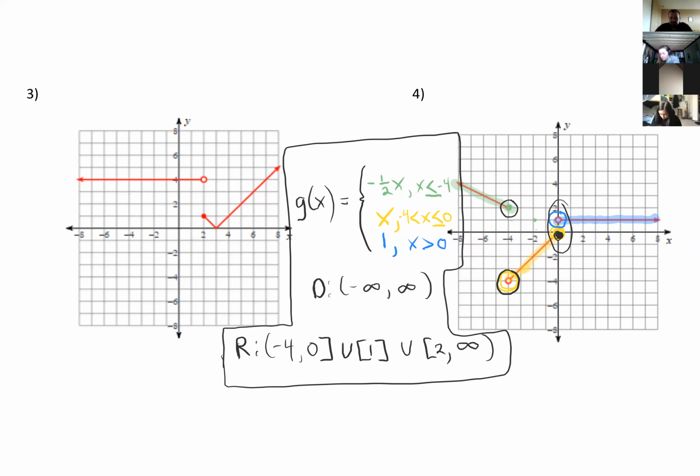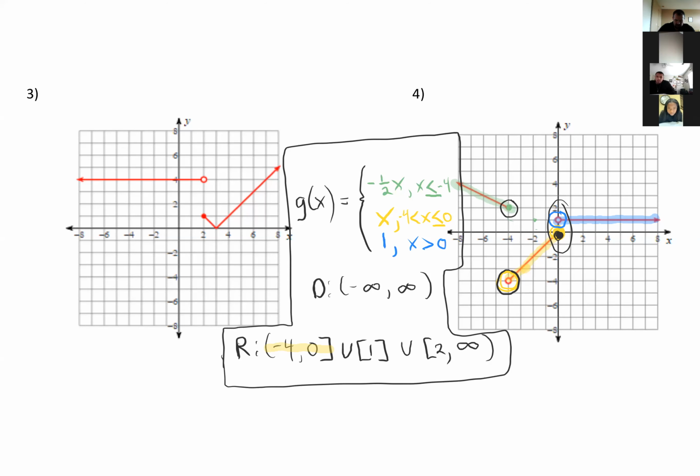Okay, I'm kind of confused on how, on the yellow line, how do you know whether it's greater than or less than? Okay, see how if you just focus on the yellow piece, the lowest piece has a y coordinate of negative 4 and the highest point on the yellow has a y coordinate of 0? So we're just not including negative 4 because it's an open circle. We're including 0 because it's a closed circle.